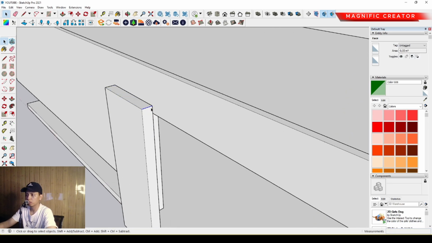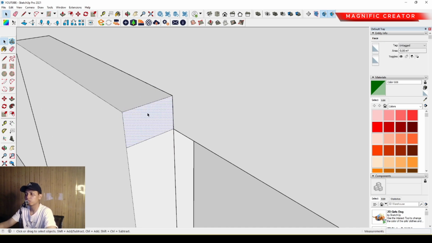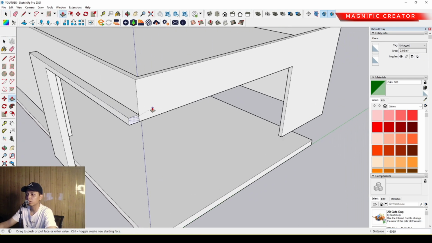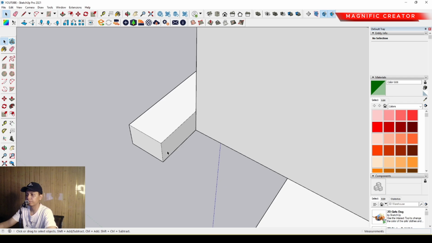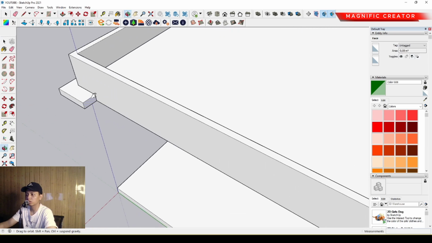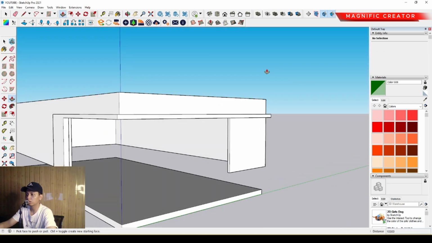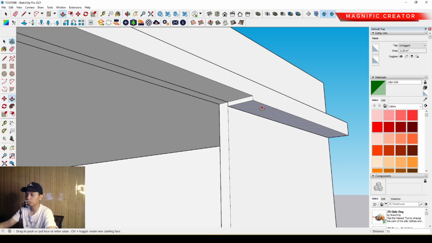Okay, and then we can make a rectangle over there to make the canopy extension. Then we select this plane, and push it to the other side. Then we push it to the front again around 400 millimeter, just like this. Then we make a rectangle again here to make the shape of this corner. Then we move it to this position. Then we make the line over there. Then we can push it down.